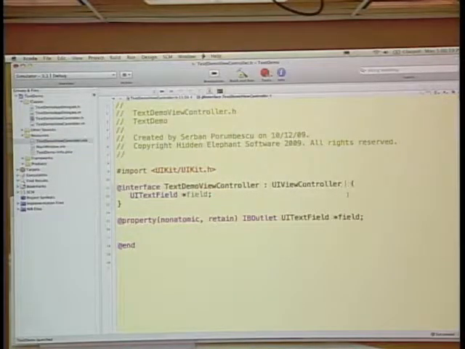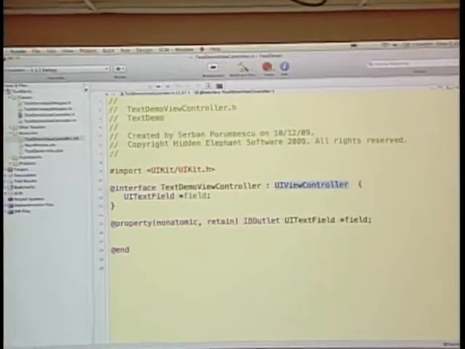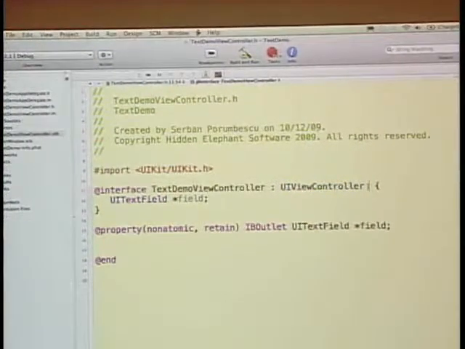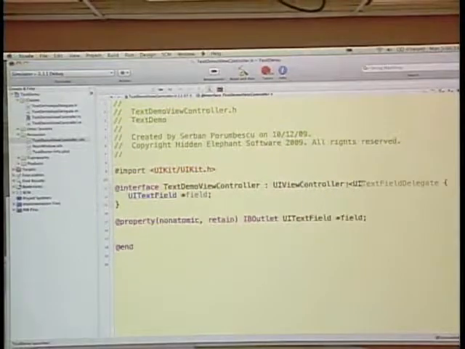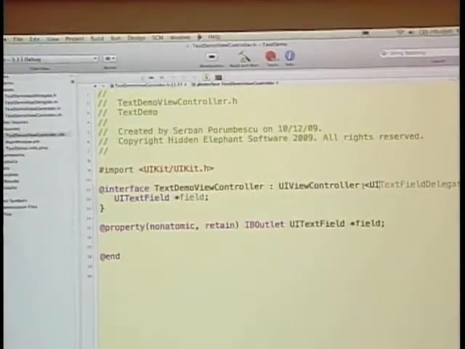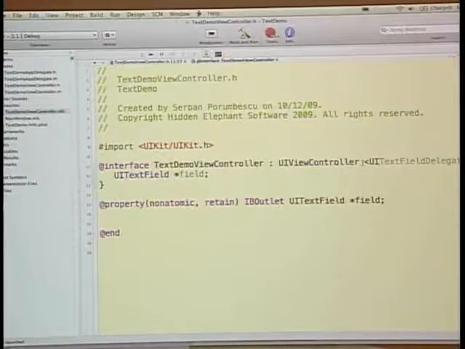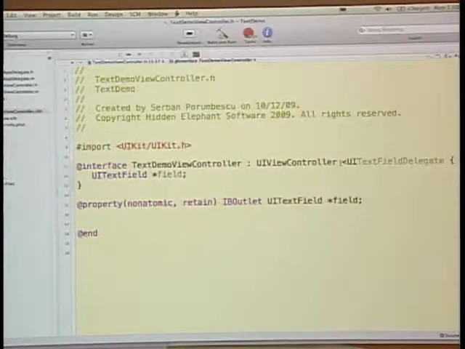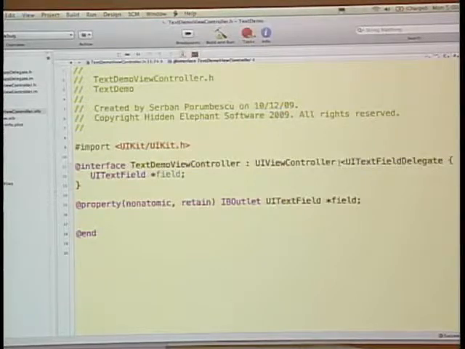So to do that, we want to adopt the UITextFieldDelegate protocol. The way we do that, if you remember, is we have some object we're inheriting from, and you use these brackets, and I type UI, and somehow Xcode just knows that that's what I'm trying to do. It's like magic. I don't know. If you press tab, it'll go ahead and complete. So we're going to adopt the UITextFieldDelegate.